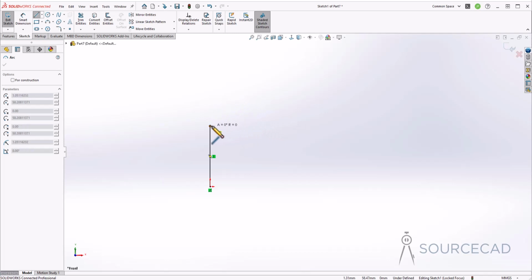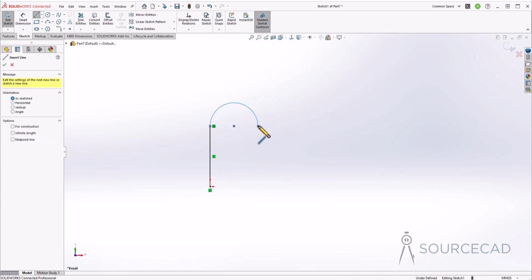So if I move it closer and then move it in this direction, the arc will be made like so. If I move here and move my cursor away like this, then we'll have this kind of arc. So it completely depends on how you move your cursor away. If I move it like that, we have this kind of sharp corner here instead of a tangential arc. So it completely depends on how you move out.